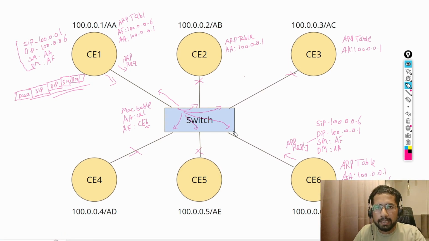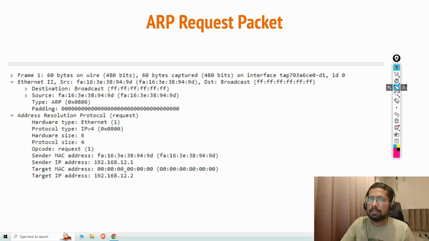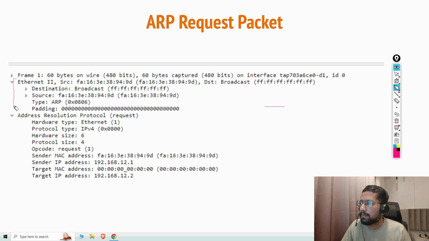Okay, I have a packet capture to showcase how it looks. This is an example, it's not from the same one we just saw. In this case, this is the ARP request which is generated. The destination is broadcast, all F, and you can see there are 6 octets. The source will be of C1. In our case, it was AA.